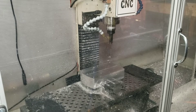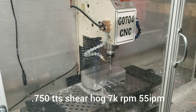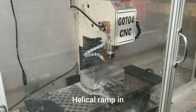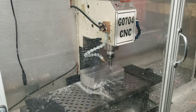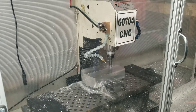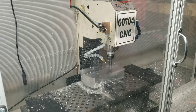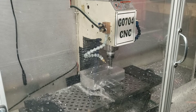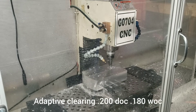Hey guys, just wanted to post up this quick video of making a head spacer for my Grizzly G0704. I wasn't originally planning on filming this as I'm still playing around with the setup, but after I did the outside profile of the stock I decided to start recording. I apologize I don't have any of the facing operations or bringing the stock to size, but we'll work on some of those videos shortly. I do have a cold, so I apologize for that, but starting to feel better today.